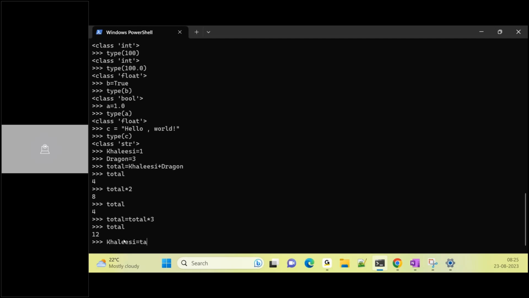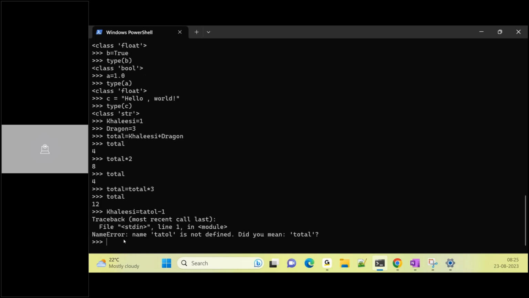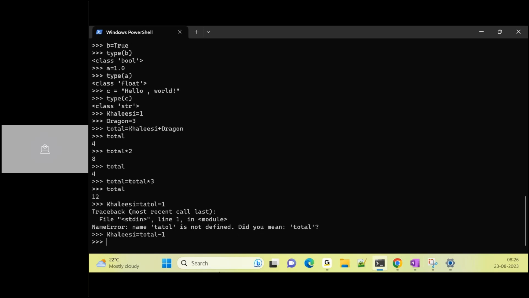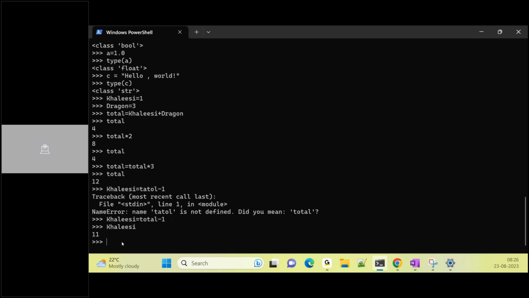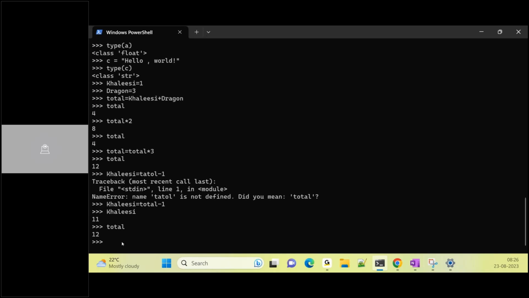Khaleesi is equal to total minus 1. Sorry, the variable name is wrong. Total minus 1. So now what is the value of Khaleesi and what is the value of total? If I give Khaleesi, what will be the value I'll see? 11. Good. So what is the value I'll see in total? 12. Okay.